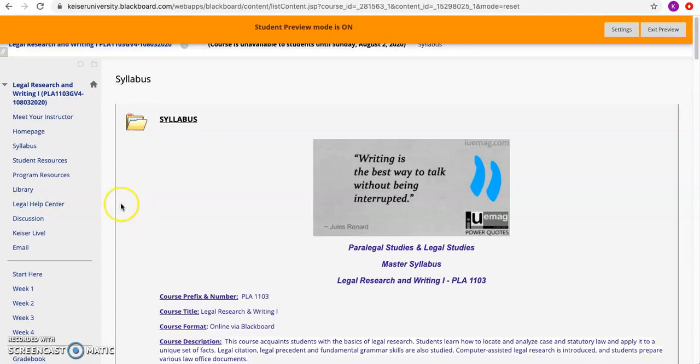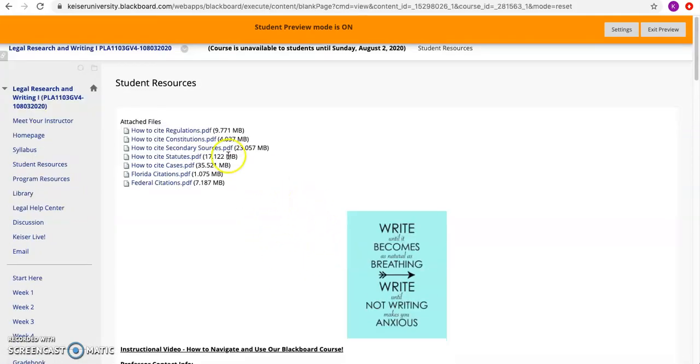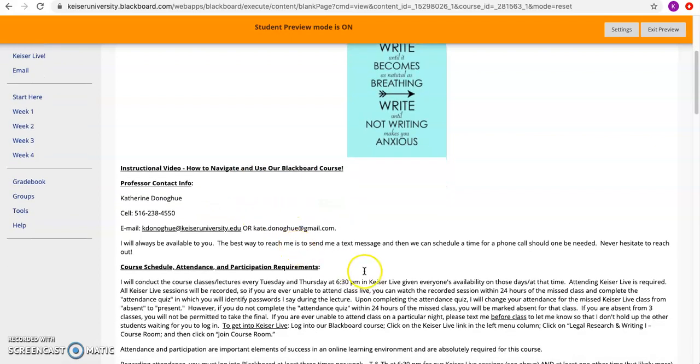All right. So moving right along, student resources tab. I put a bunch of helpful PDFs here that I'll be referring to throughout the course, but I would highly suggest downloading those, keeping those, because as you go through your career, they're just going to be a great reference to have. So hang on to those, and I'll be adding to this throughout the term as things go on. Again, my contact information, this video is right there before my contact info.